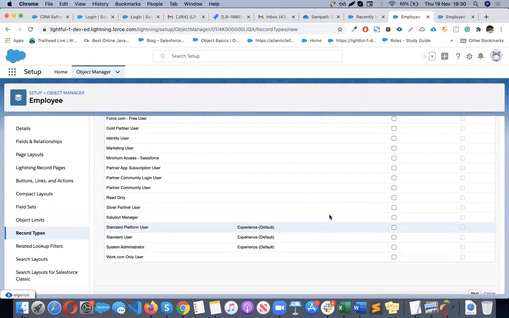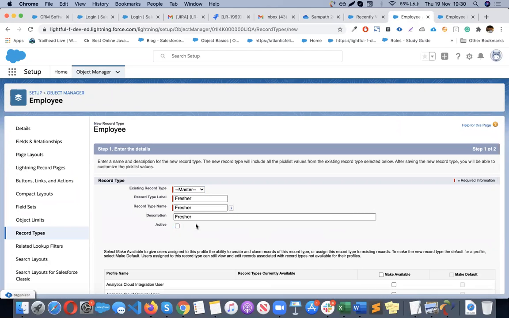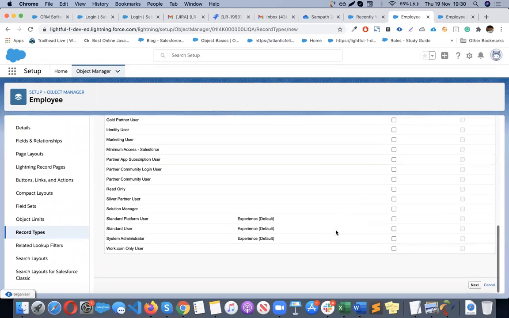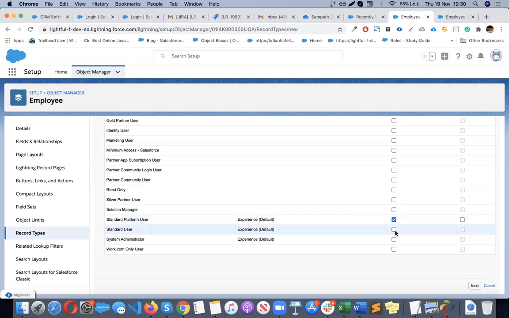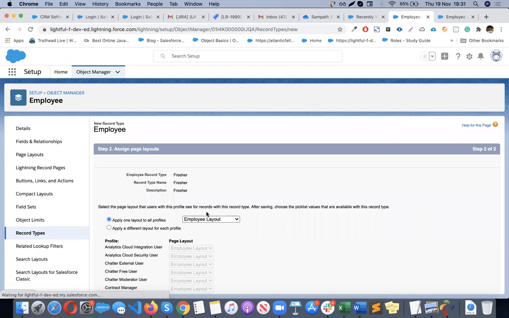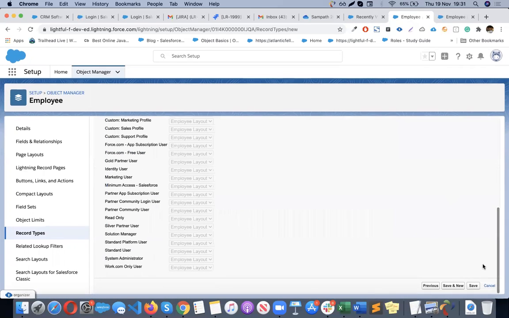While creating a second record type, I have to activate it. The first record type comes active by default, and it is the default value for those profiles. Next, I'm going ahead with the same layout and save.